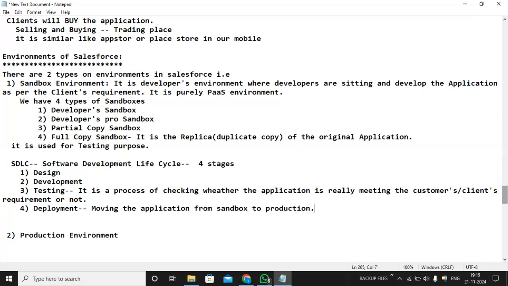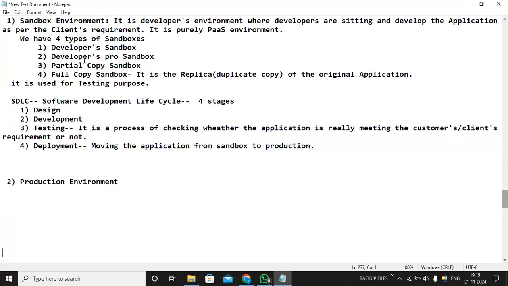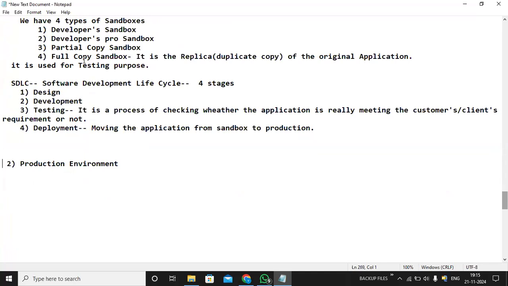Come on, deployment. Understand, Anil, Shilpa, both of you? Yes.